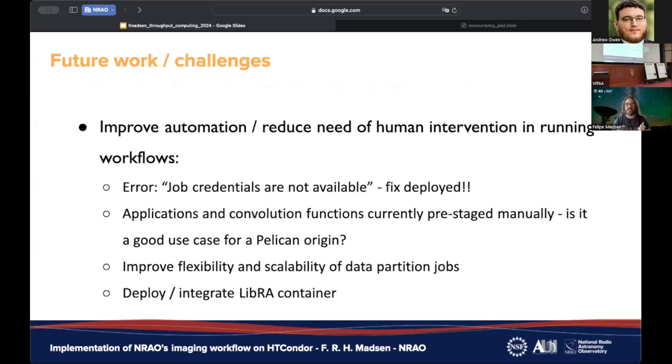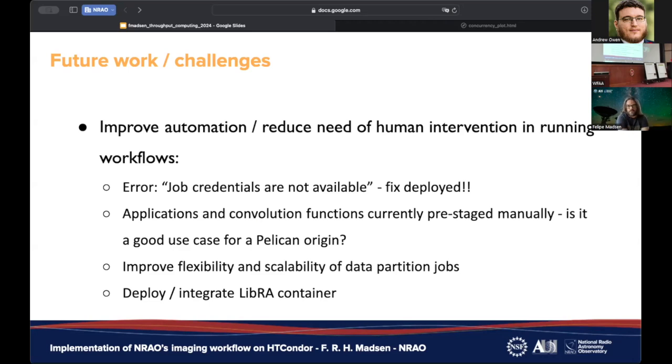Thanks to the team that deployed this fix quickly, between yesterday and today there was none of this error. The fix was deployed and 5 imaging cycles ran, so about 750 jobs, without any intervention. I didn't have to release any jobs. There were no jobs on hold, nothing. So that was great.